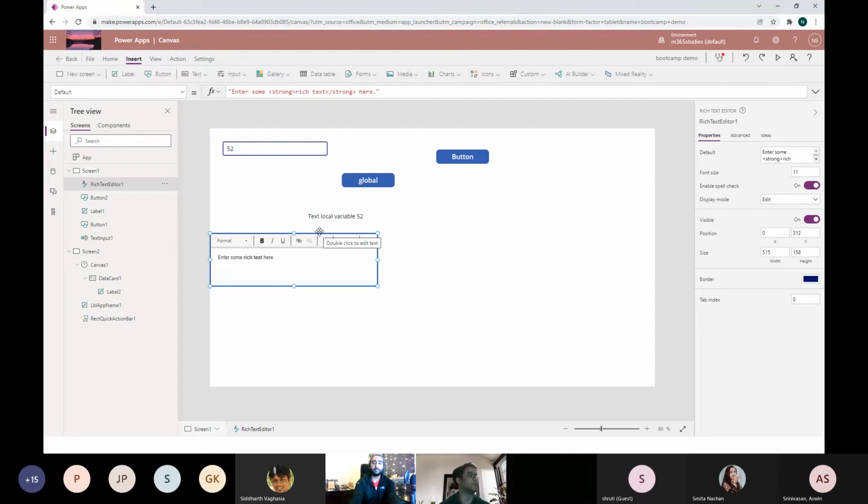So if you want to do some kind of HTML input over here where you want the whole page, for example, my first page has an HTML design. I could quickly put an HTML design over here and design it in the way I need. So use the HTML control. It's a very good thing.